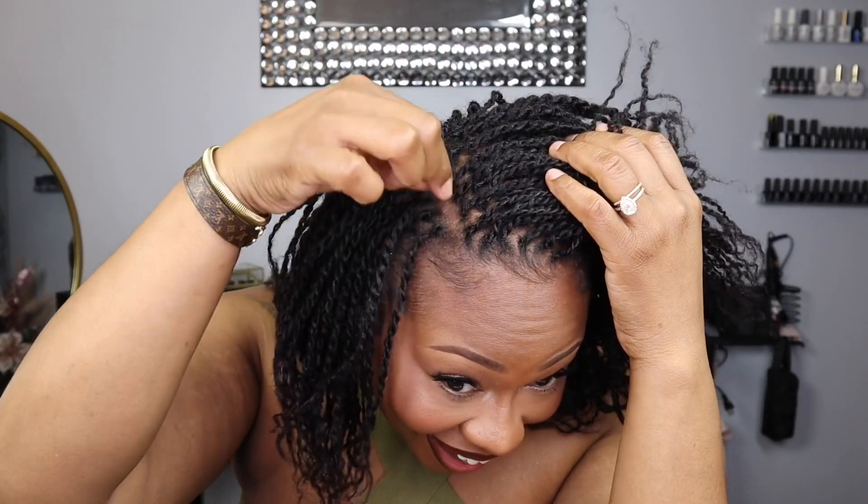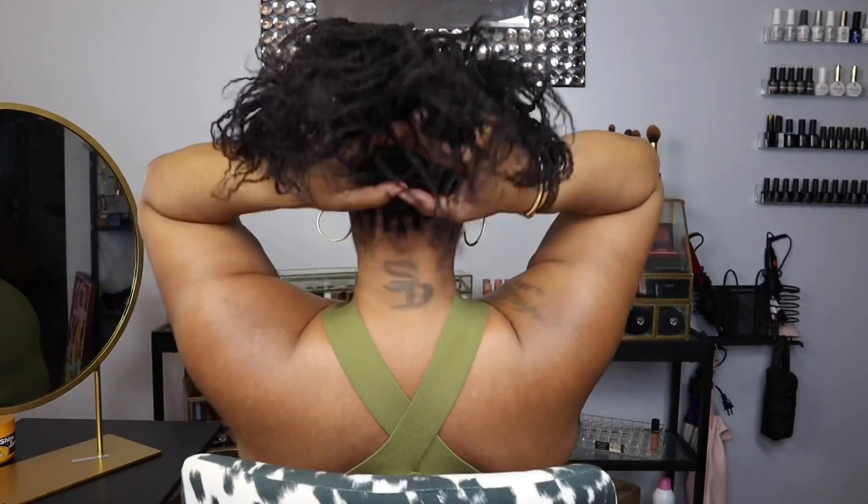This is the final look, y'all. This is actually a couple of days later — the hair has completely dried. Y'all, you can see my gray hair! I did a side part, a deep side part. It can get a little deeper. I can part my hair in any direction. This is normally my parting side, and I can do a deep part like so, or a more natural parting — I really love this parting. A middle part, which is really not my favorite, but it is pretty.